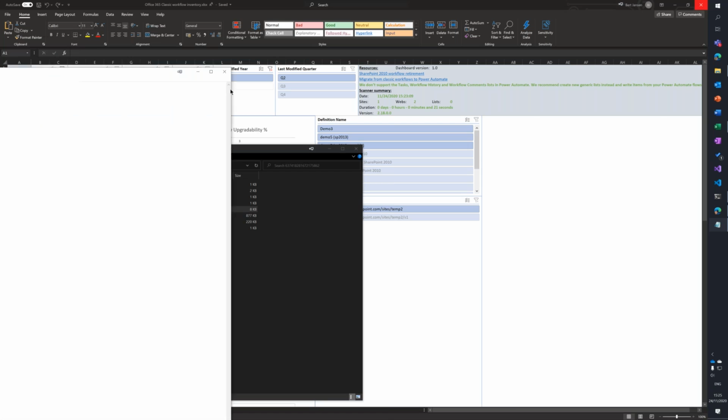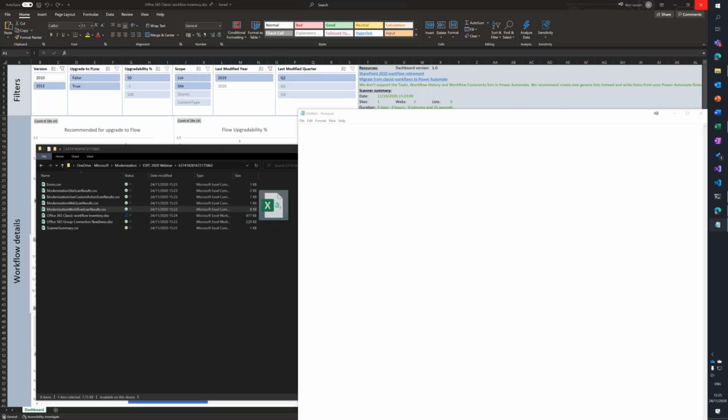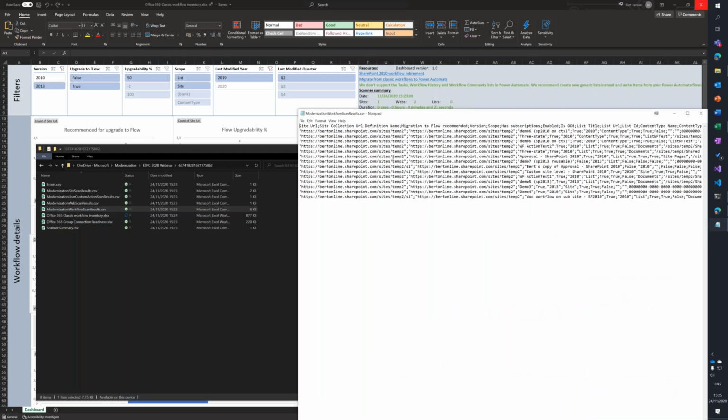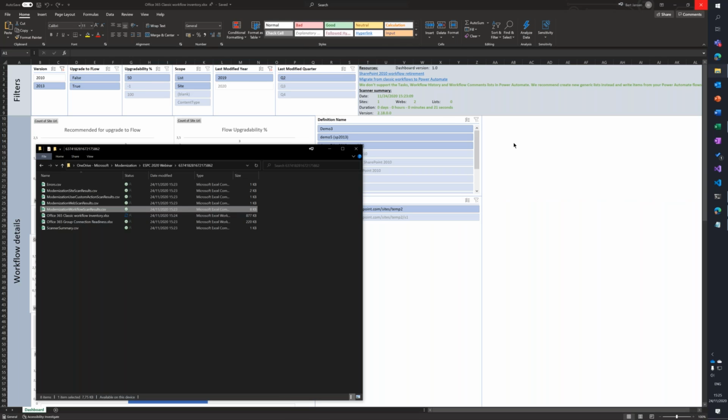You see, basic CSV with text, nothing special there. For each workflow, there is one line with all the details, all the columns. And all the columns are described in detail on the link that I mentioned at the beginning.